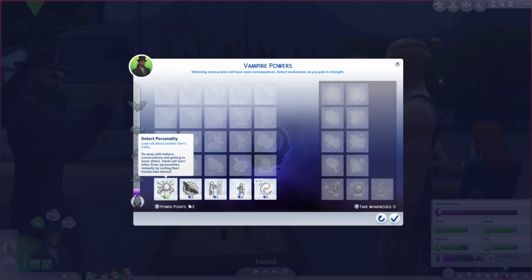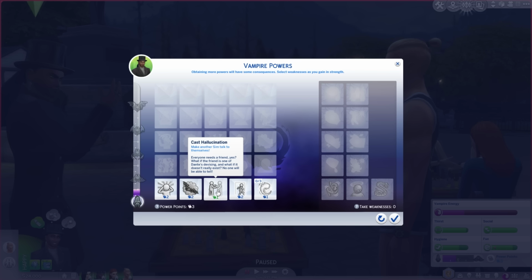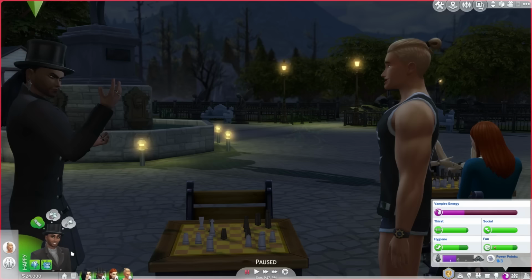We can go into bat form. We can cast hallucination, make another sim talk to themselves, internally welcome, gain the power to lock and unlock doors at other sims' homes. I like that. Use less vampire energy. Let's maybe select... Oh, actually, I want to save his points for some better things.